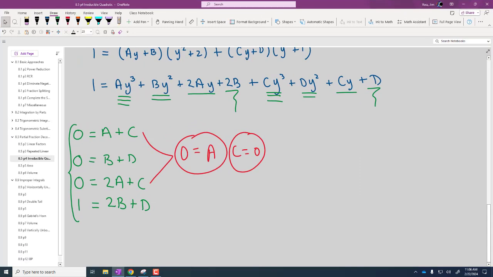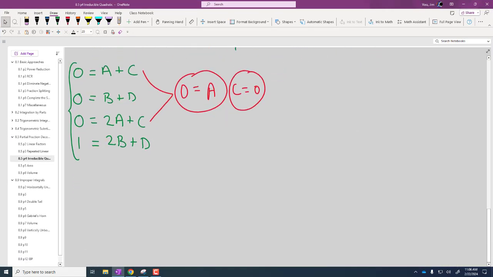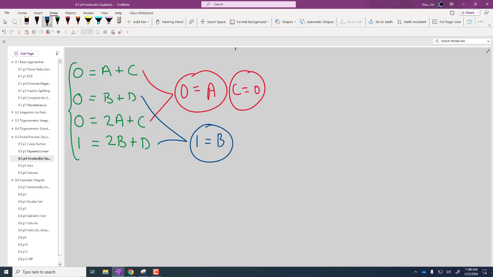And then let's go to these two equations. Same idea, if we subtract, the d's will just go away because we have one d in each. So let's do bottom minus top. 1 minus 0 is 1. 2b minus b is b. d minus d is 0, so b is 1. And then b plus d is 0, so d is negative 1. There we go. So now we have all four.